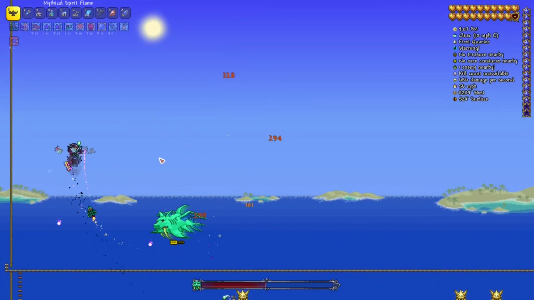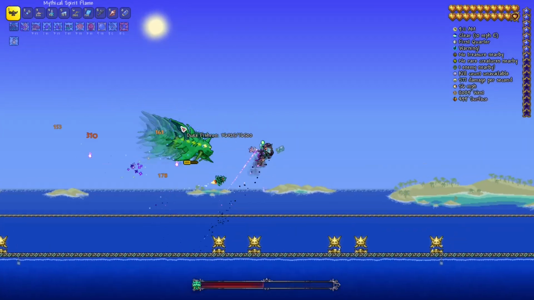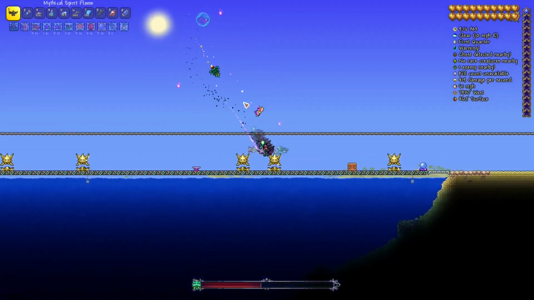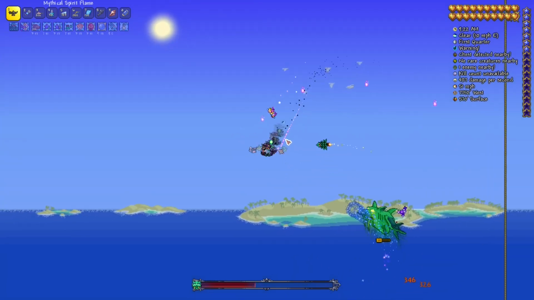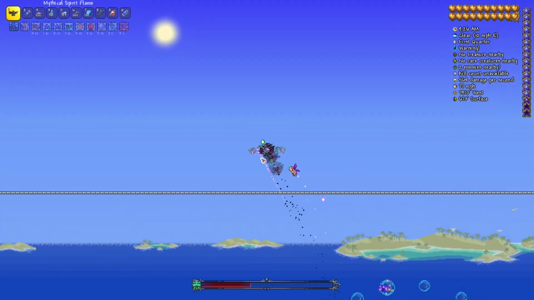So that's about it. You don't need too much worrying about the arena itself at this stage. It's stage 2 that can be critical here, or transitioning from 2 to 3 when the screen becomes dark and there are tornadoes spawning and sharks flying, and Duke is already attacking you with the dashes.